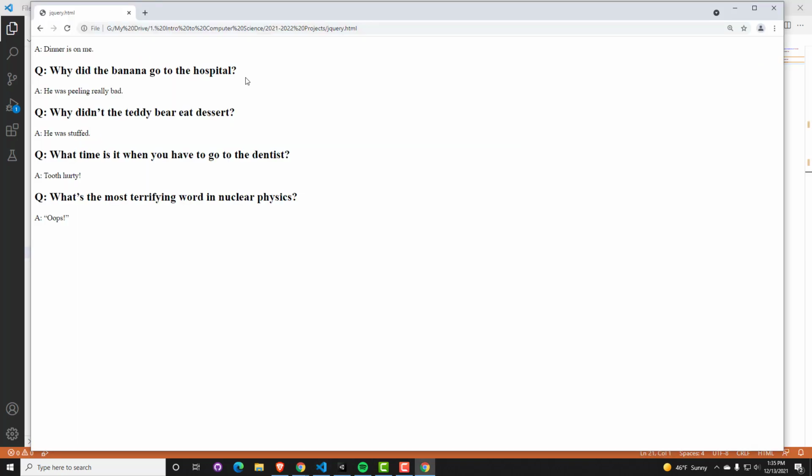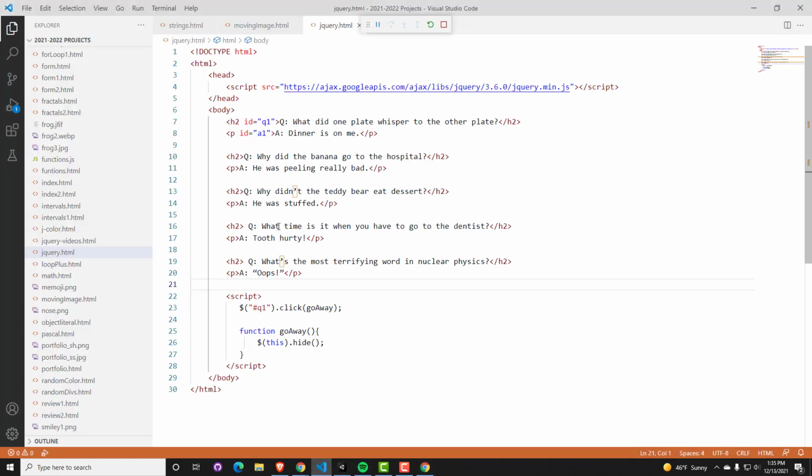So now it gets rid of the element that got clicked on. So how could I make that work for any of these? Well, what I can do is come back here now, and instead of specifically saying when question 1 is clicked on, let's say when any H2 is clicked on. So I'll put an H2 in there. So when an H2 is clicked on, that particular element is going to be hidden.